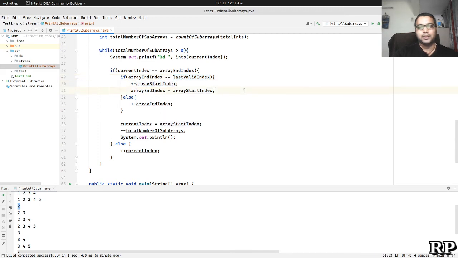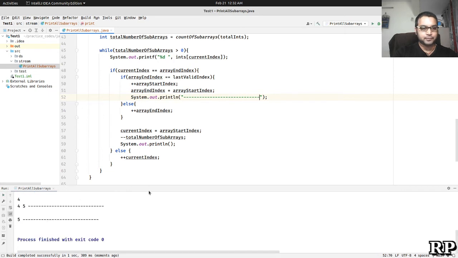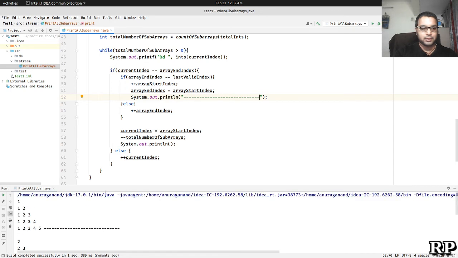Then I can say this out. Let me run it again. It needs a little bit of change. I can just move it to the top.